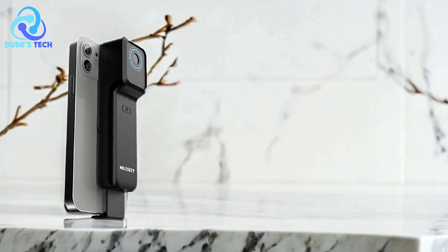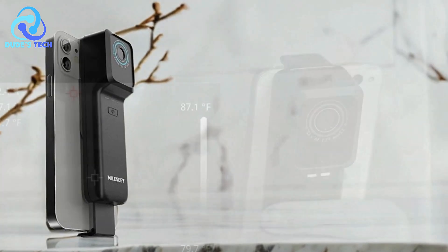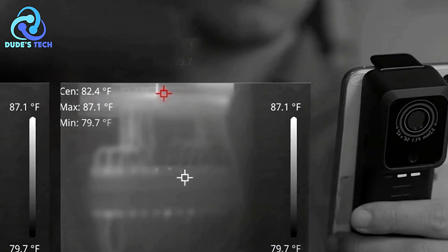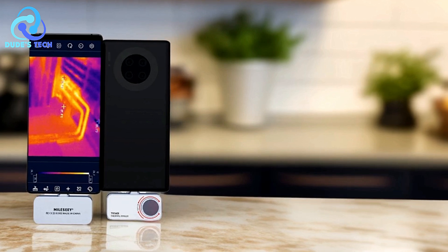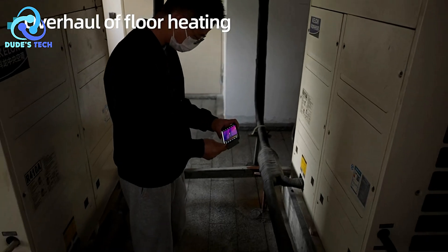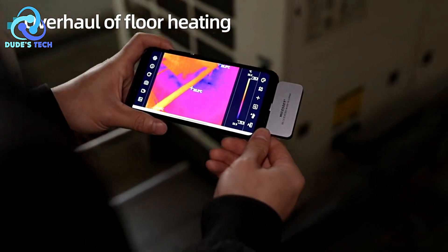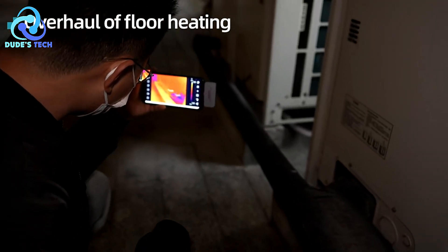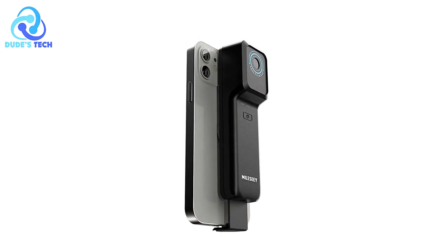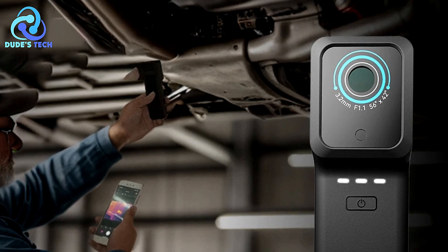Enhanced functionality for electrical repairs — the camera is optimized for electrical repairs, making it an excellent choice for electricians, HVAC technicians, and engineers who regularly deal with circuitry. Whether you're troubleshooting power surges, identifying overheating components, or inspecting wiring, the Milosee TR-160i provides accurate thermal readings to support fast, reliable repairs. Cons: Basic imaging features — while the camera provides clear thermal imaging, it may lack some advanced features found in more expensive standalone models, such as multiple color palettes, video recording, or detailed data analysis.